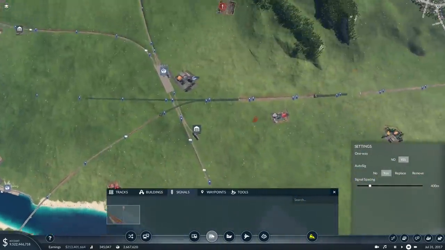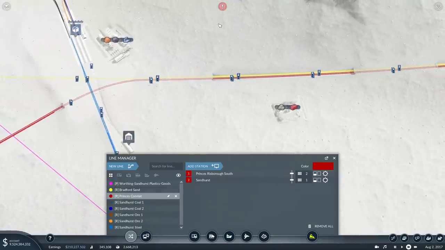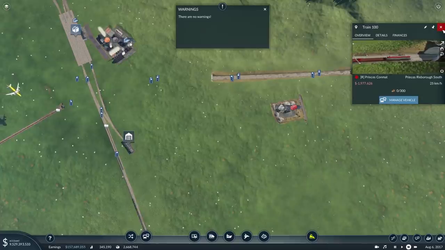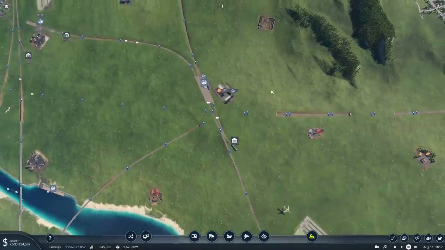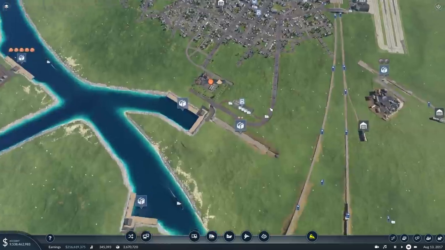Uh-oh, didn't like that. Did not like that. I think the train just got a bit confused. One second. We tell it to do that, and then that. There we go. I think it just got confused by the new signaling. It was basically taking the inside line, and then we made it one way the other way. It went, whoa, what's all that about? Nobody told me about these one-way signs. So, yeah, that's okay now. That should work. Right, let's just leave that and see how it gets on.